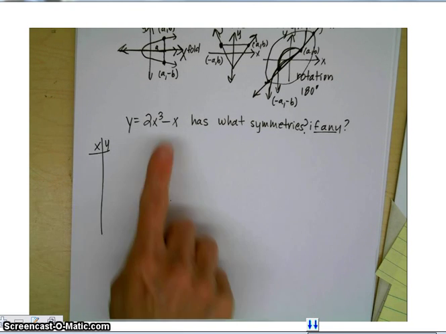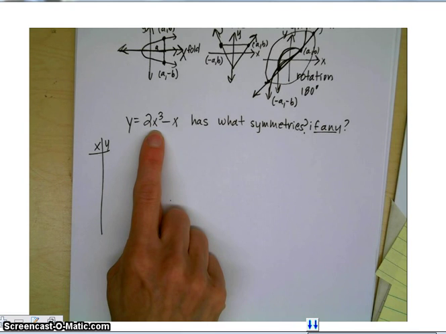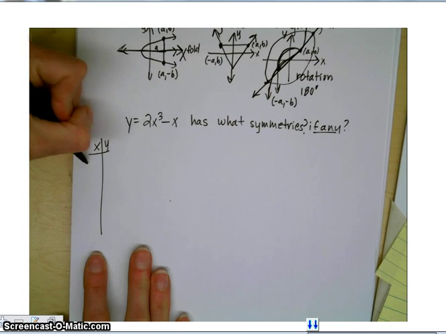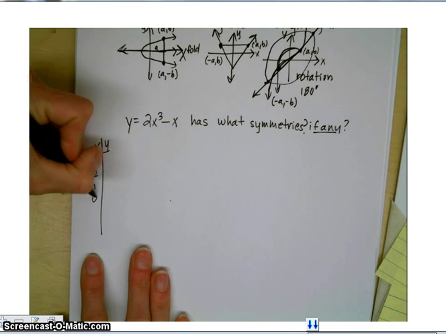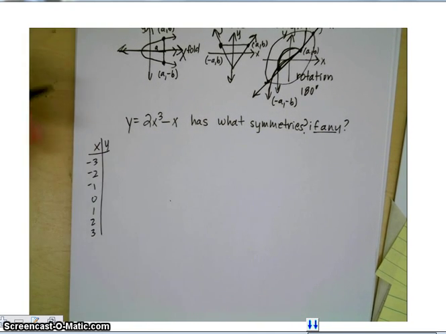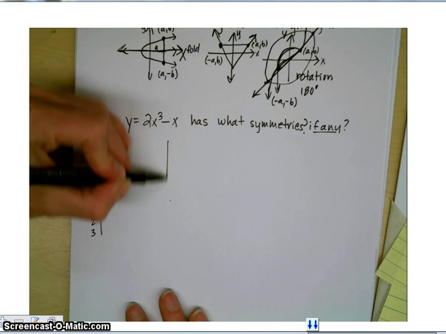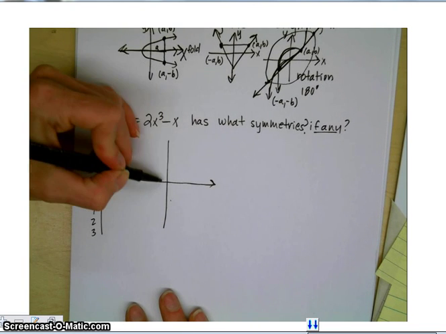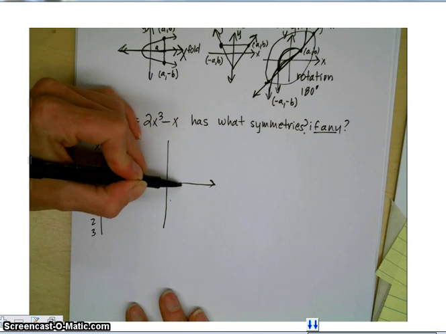Why? Because I know that this is an x cubed. I know it's an x cubed. And I know it's going to have curves. Cubed curves. All right? So I'm going to throw in numbers like -3, -2, -1, 0, 1, 2, and 3. And that is going to probably guarantee me that I get all the action that would ever happen in that graph. So I want to graph this. So all I need to do is plug these numbers in. I'm going to do it pretty fast.